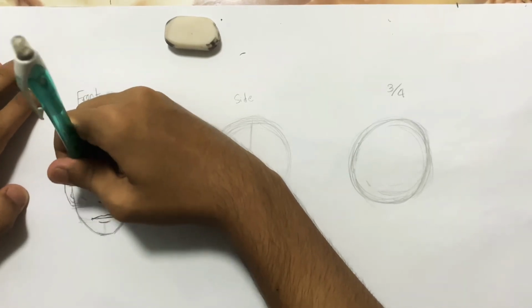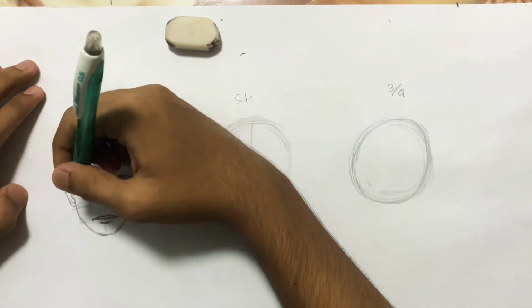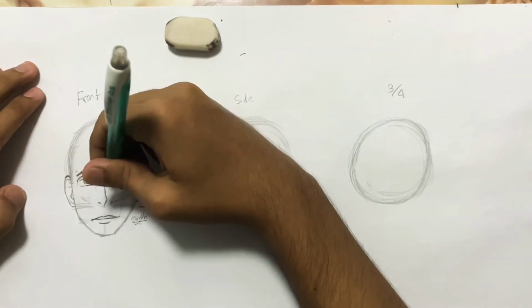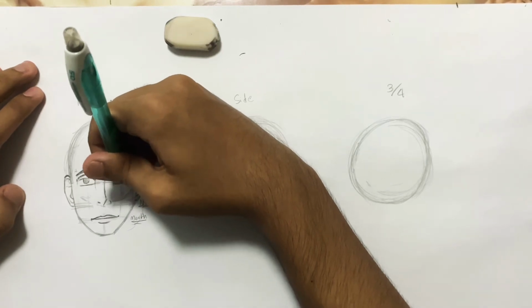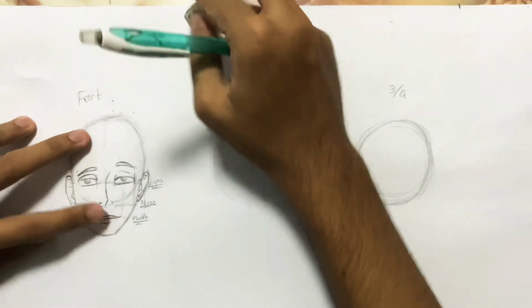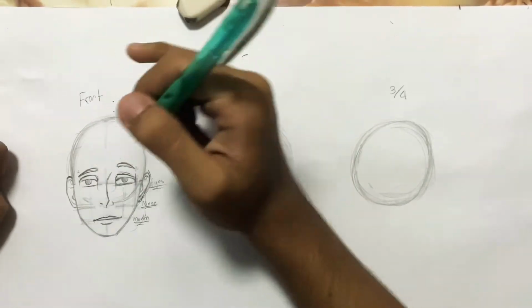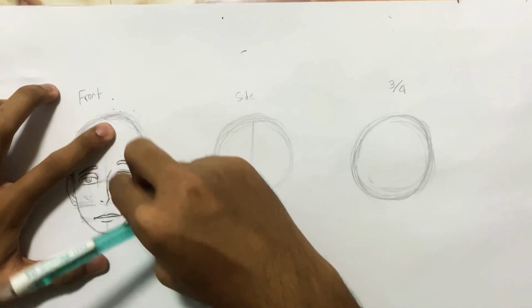So that is just two simple lines going up and down here, because it attaches almost to the bottom of your eye here, and the other end of the eye. So yeah, this isn't too hard to do. Eyelids are just eyelids. Yeah, he's got more expression now. Alright, and there you have it.